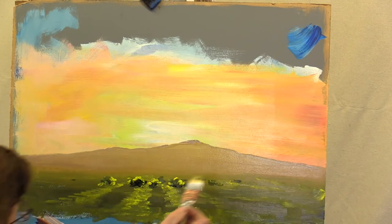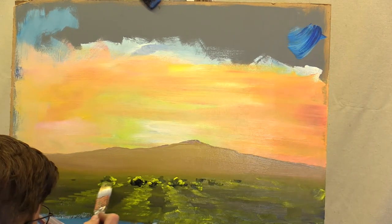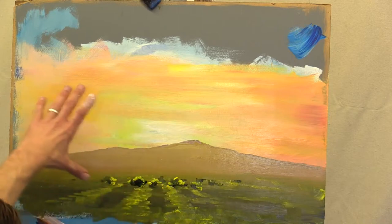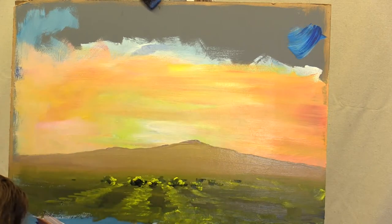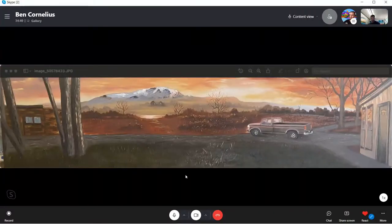So we'll move on to the next one. You can see I've got my little bushes, and I've got my shadows. I've got good contrast levels to still maintain my sunset feel. Okay, we're gonna go back to the other paintings here. So imagine that color with that truck. Imagine some of that in there, nice and dark brown green. It would go great. Try it out. Send me a picture.